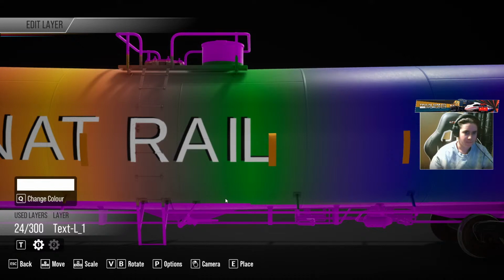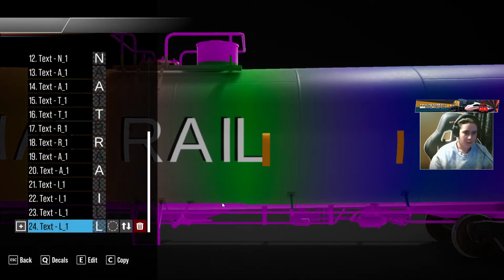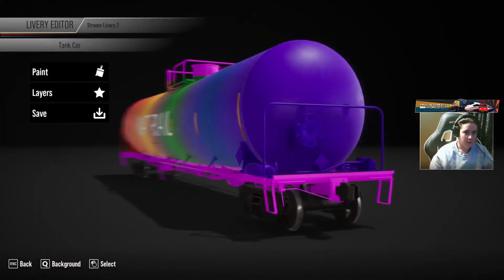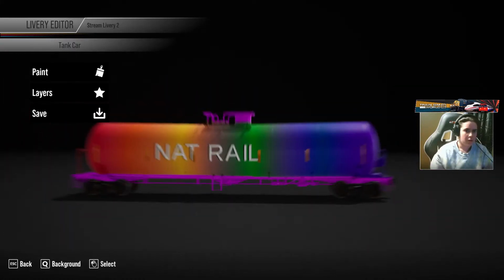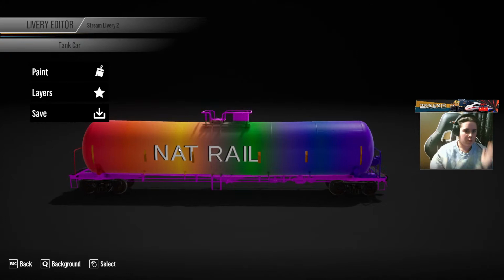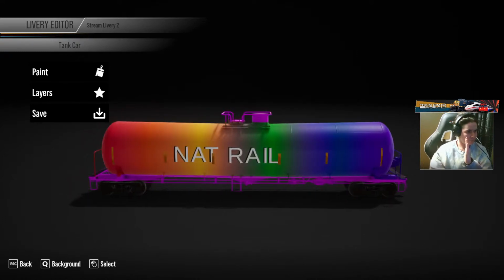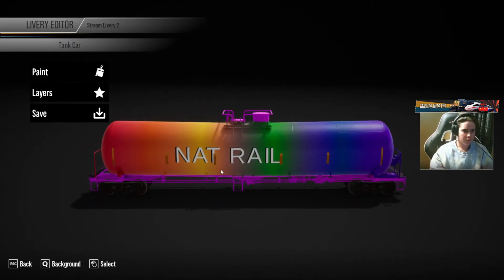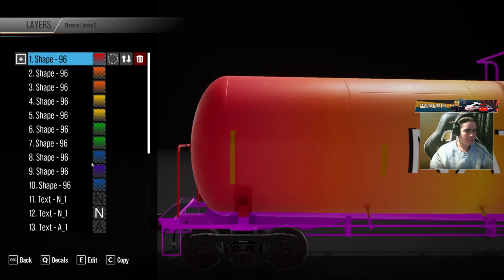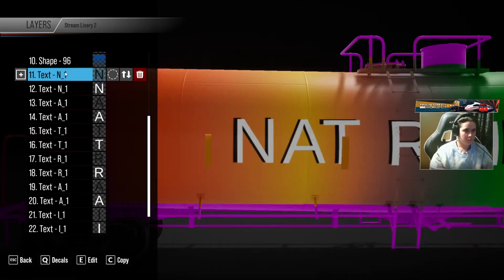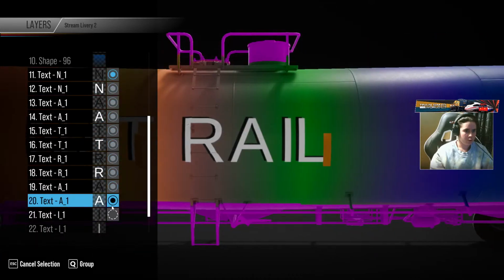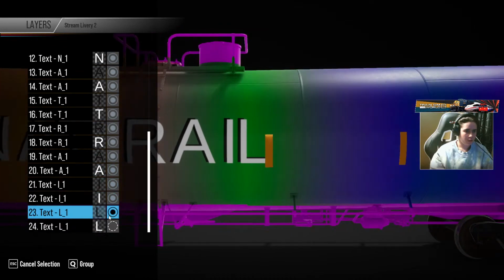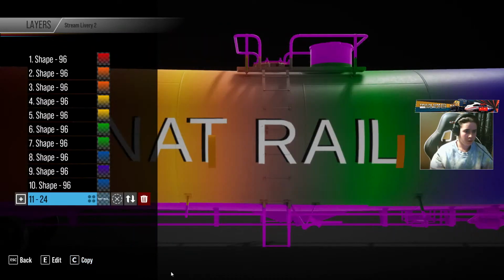Okay, so we have nut rail. What do we think? I'm gonna move it a little bit more to the right. So I'm just gonna group everything together and move it all slightly to the right.